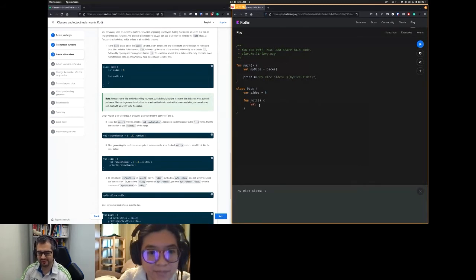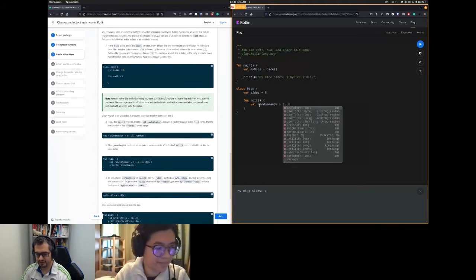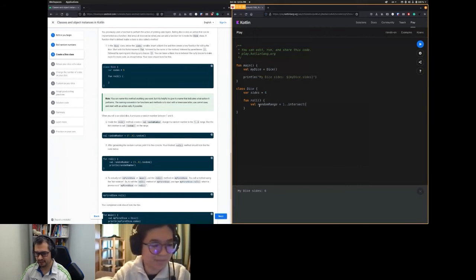We can create a random range. Random range from 1 to 6, and then why is it autocompleting? And then from there, I can get a random number that is going to be random range random. And then I can print in there.